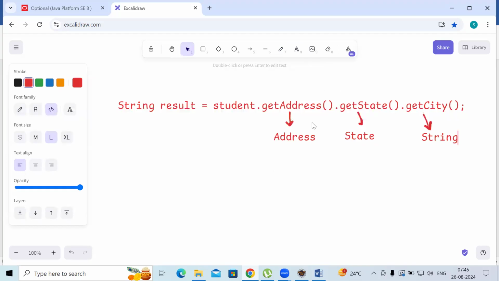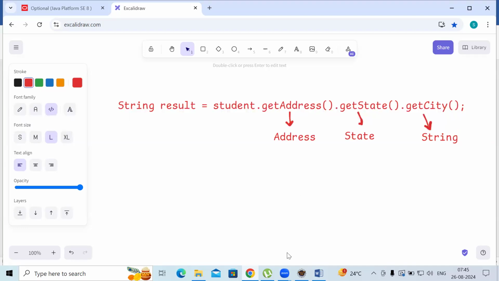Assume that get address returns an address object, and get state returns a state object. Address has a state object, state has a city, and student has an address object, a has-a relationship. So student dot get address dot get state dot get city. This is the statement I have.